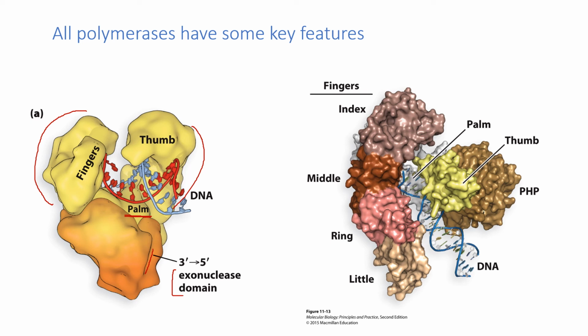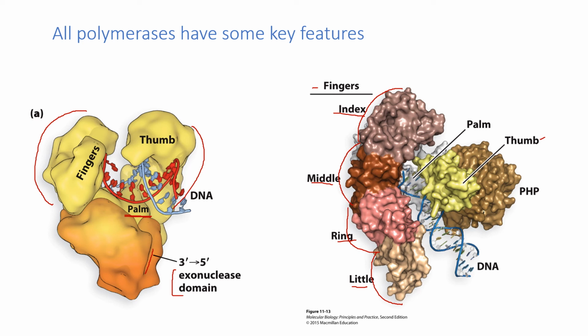On this side, we have a more detailed image of a polymerase. Again, we have our thumb here, the palm's down here, and you can see the DNA entering through the middle, running through the palm. Instead of just saying fingers, this model specifies multiple fingers. We have an index finger, a middle finger, a ring finger, and a little finger, which are shown here in different shades of brown and pink and off-white. So there are our 4 fingers and a thumb and a palm. So polymerase is our right hand.